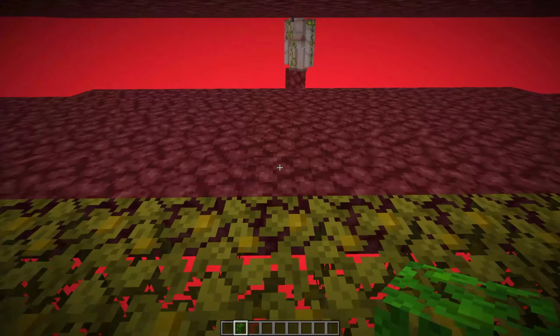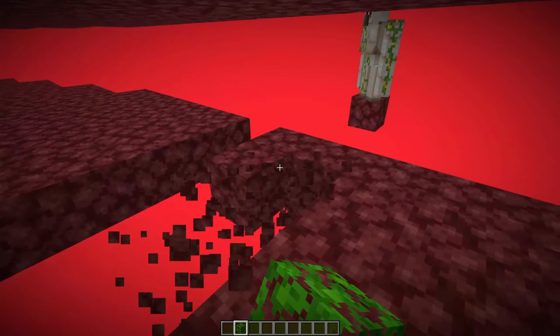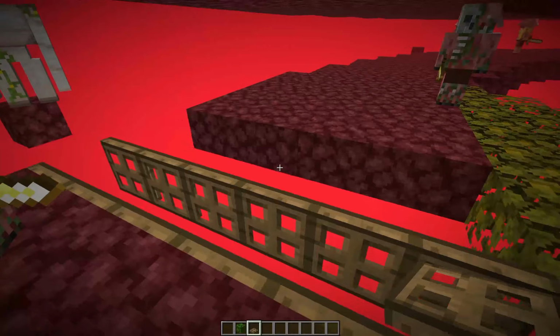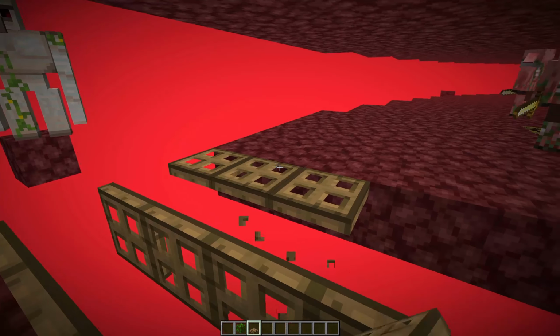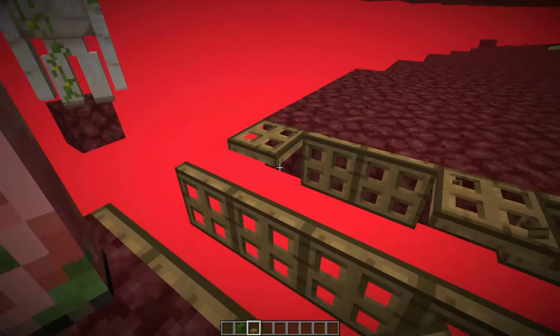All right, so now what we're going to want to do is break these 3 blocks like so, and we're going to fill it in with oak trapdoors. So I'm going to fill this in just like so, and open them all up. Actually, I'm going to place these ones on this side so that there's a 2-block gap. As you can see.